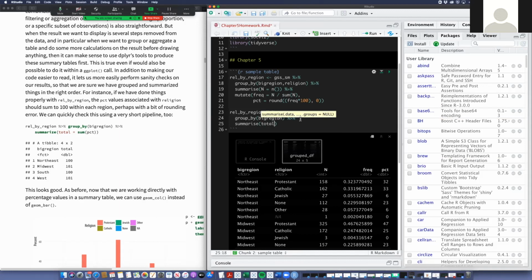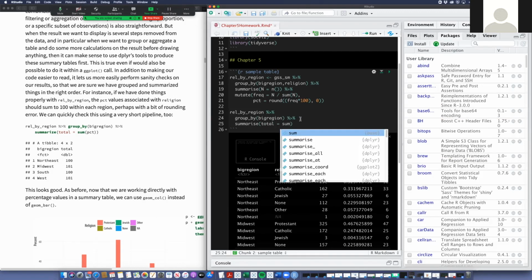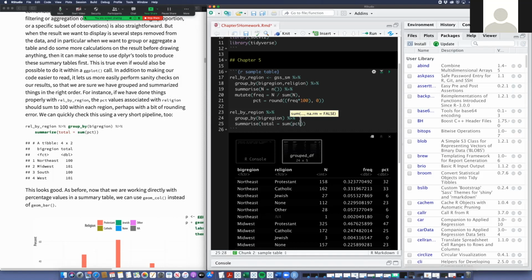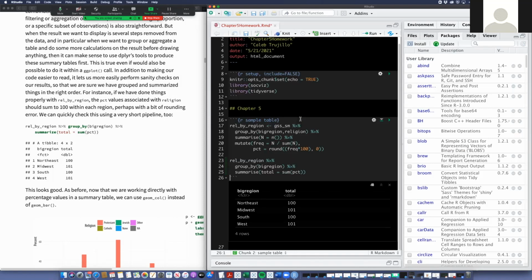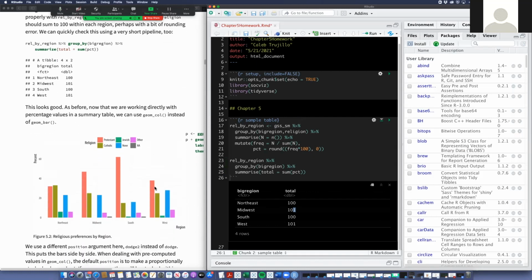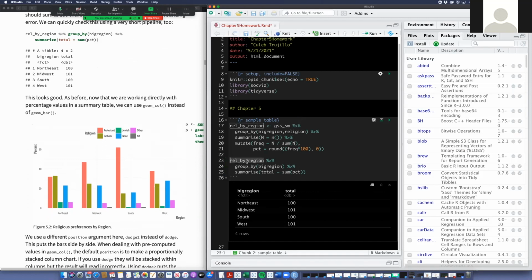So again, we're going to create a new variable called total, and total will sum up the percentages within each group. So hopefully these should all add up to 100. It looks like it went a little bit over here, 101. That's probably due to rounding. Good. So we took our summary table and we summarized it some more to confirm that each region added up to 100%.